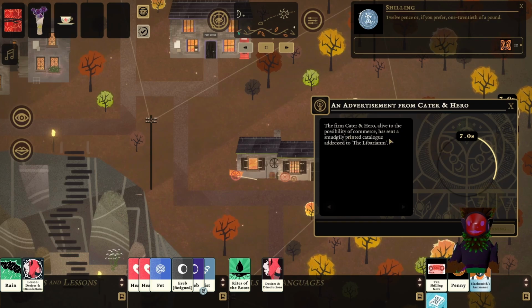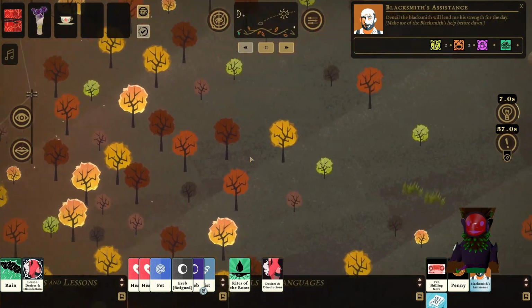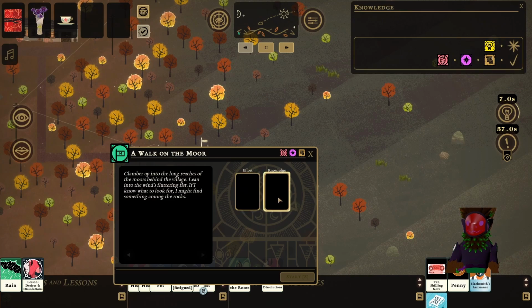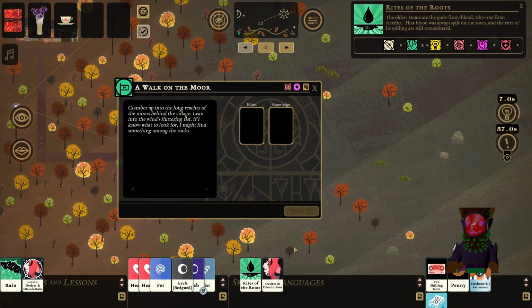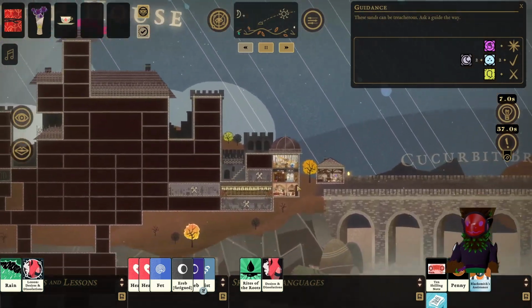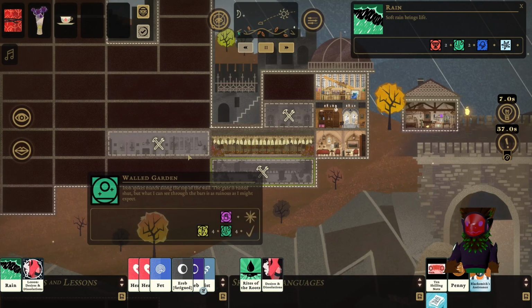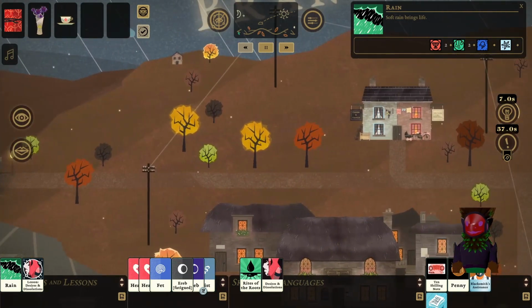Alive to the possibility of commerce, has sent a smudgely printed catalog addressed to the librarian, and this guy's to Edge and to Forge. Huh. So, okay, I thought he would have been Winter, not Edge, simply due to his penchant for silence. So that leaves me with another option.